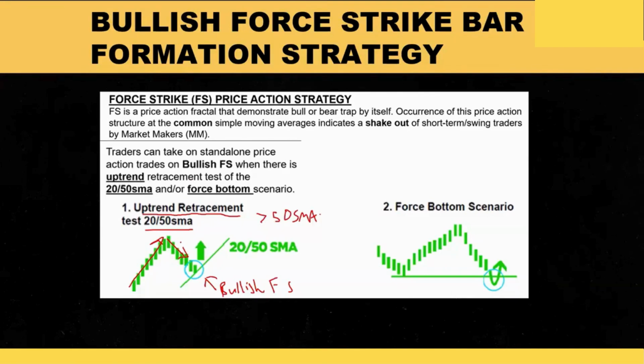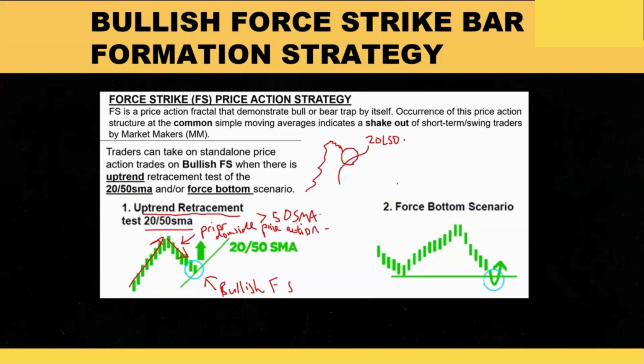So in this case, for the bullish FS, what I want to see is this thing. I call this the parallel downside price action. There must be some form of parallel downside price action first before the bullish FS forms. Example, the price goes up, then I want to see some sell down first, then the bullish FS forms at the 20 50 SMA. Understand? So that's the meaning of the parallel downside price action.